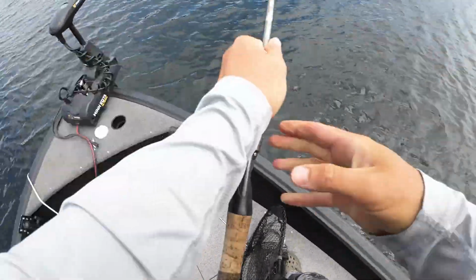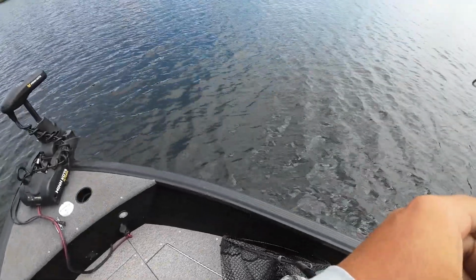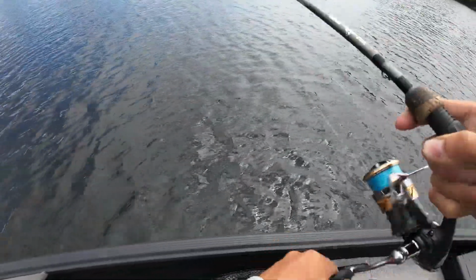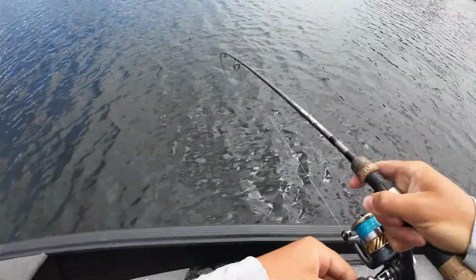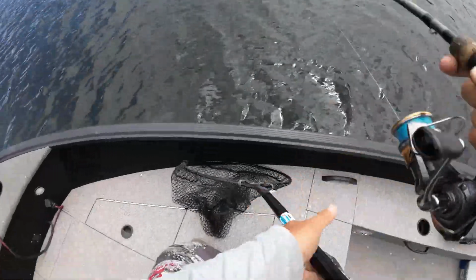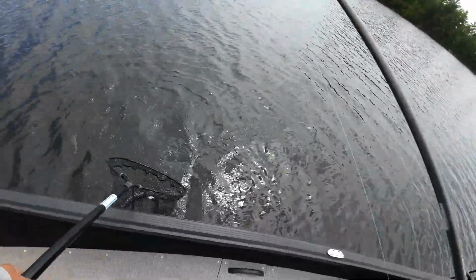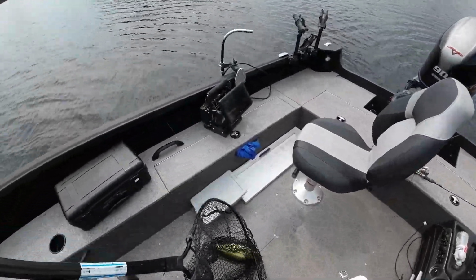What's going on? Don't know what it is yet, but I got the net ready. This one's dogging it, staying down. This is probably an eye. Come on. Dude, holy smokes. Oh, another largemouth. Okay. Is this the same one I just caught? They're just a school of bass over there.